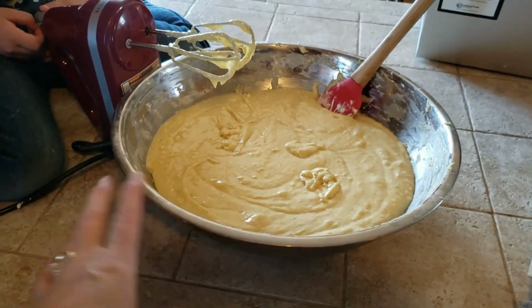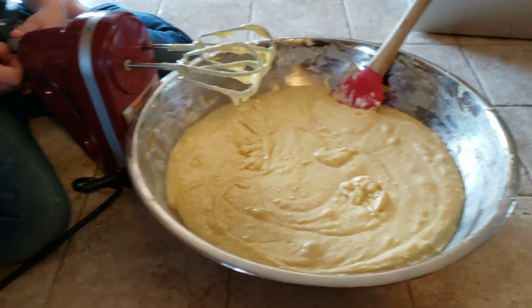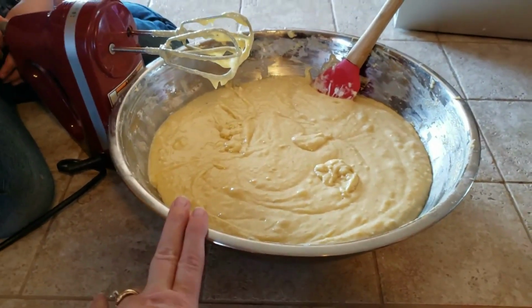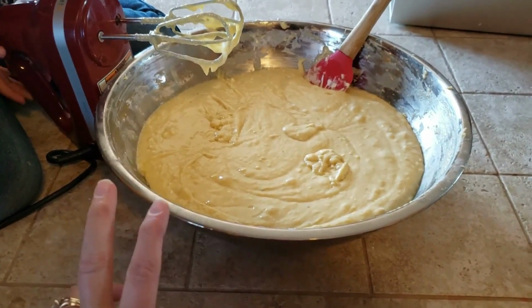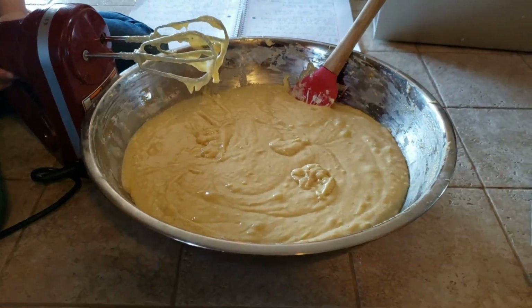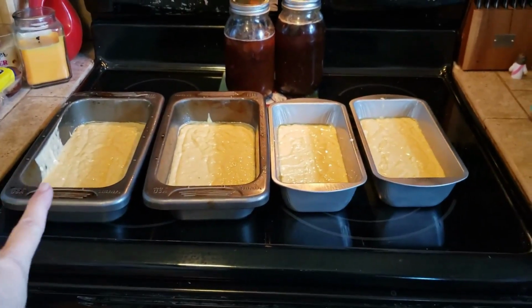I'm going to pull out my bread pans. Typically this would do probably about 5 or 6 bread pans, depending on the size of what they are. A single batch usually does 2. So I will get the pans out and show you how many it does. I ended up with 4 loaves for a triple batch.